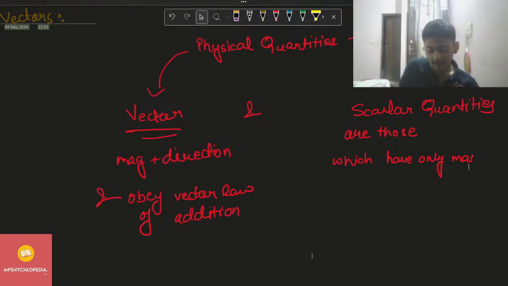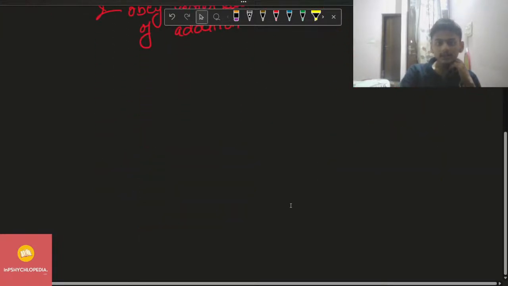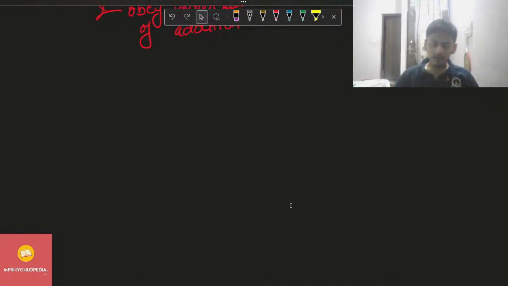The best example that marks the clear boundary between vectors and scalars, although it is a tensor quantity, is current, which tells you the real difference between vectors and scalars. I am getting a bit more fundamental than needed here, but let's go. If one wire is carrying some current from here and some current from here, and it is going like that, let's say it's 3 ampere and this is 4 ampere, this will go 7 ampere in here.